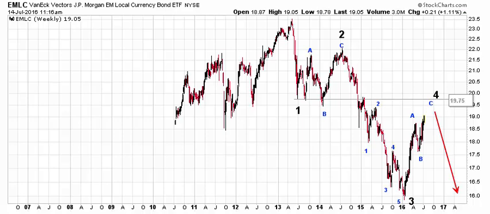Thanks for sending me this ticker EMLC to analyze. So we're just going to dive right in and take a look at what's going on with this guy and where it might be heading in the future, based on the Elliott wave pattern that we see from its inception. It was incepted back in 2010. It moved higher from there into the 2013 high, and at that point it started a pretty solid downtrend over the last few years into the 2016 low.